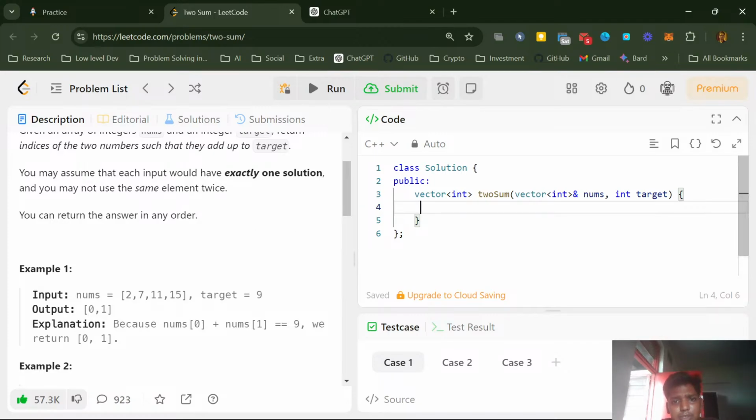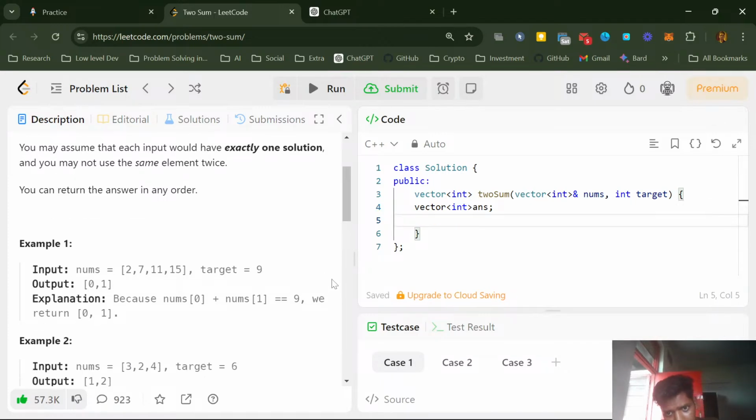So it's asking me to return the answer, so let's make a vector first according to the requirement, answer. Now I want to check the indices which make the target.